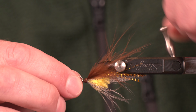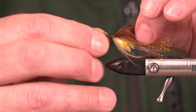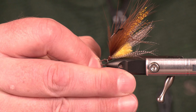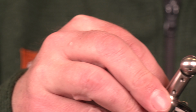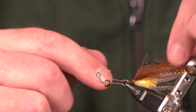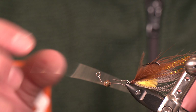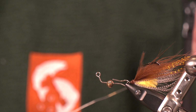Now I can pop this out of the streamer head and flip this over as though I'm going to go ahead and put it in here. But if you look, if I try to put this in here, do you see how goofy that back end becomes for me? That's not going to be a fun thing to tie on. So number 2 head comes out, number 1 head goes back in, and now when I grab this in my vise, you'll see there's room behind here for that hook and rear portion to just lay and not be in the way, and that's a big deal. So now at this point we're just going to readjust the camera a little bit so everything is back in focus for you.